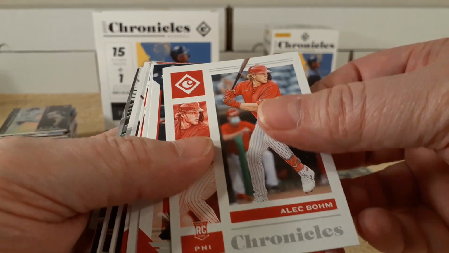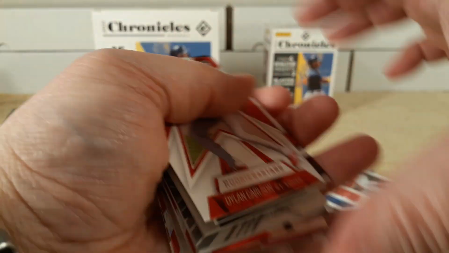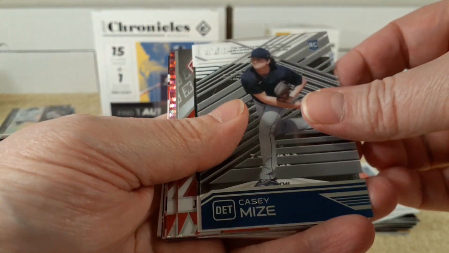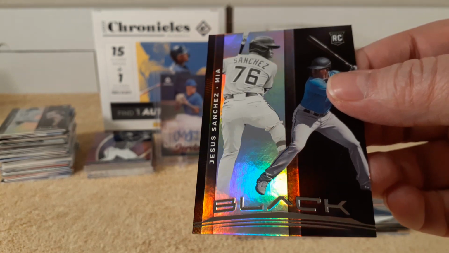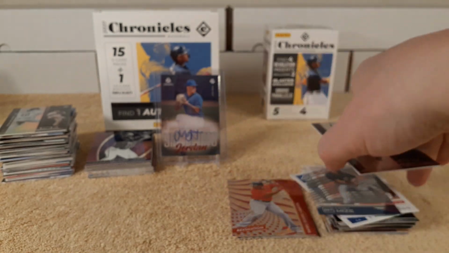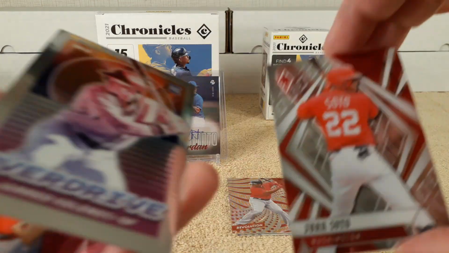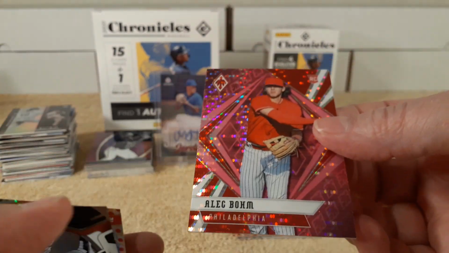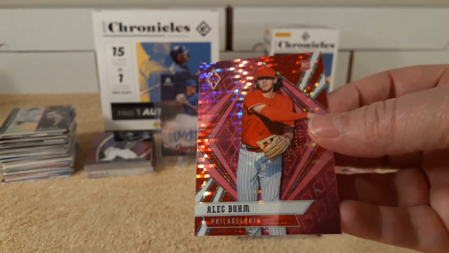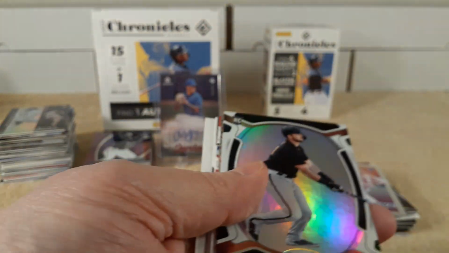So we have Alec Boehm. Juan Soto from Score. Kibert Ruiz. There is something backwards back there. But we'll see. All right. Casey Mize. Oh. And boom. Jesus Sanchez from Black. Not numbered. It's just backwards. It's just weird. Juan Soto. Regular Phoenix. Overdrive. There's the parallel. The pink pulsar. Sweet. Alec Boehm, of course. Surprised that they're not numbered or anything because they're one per fat pack.